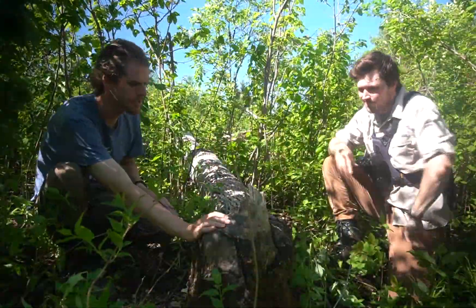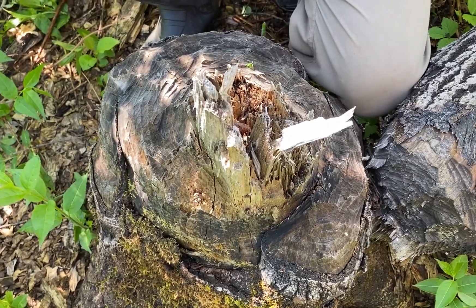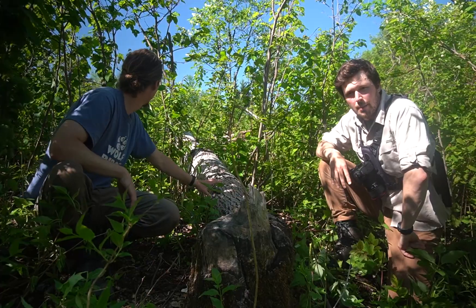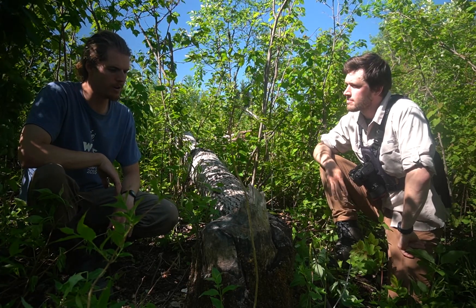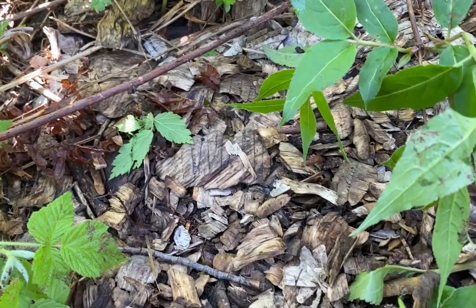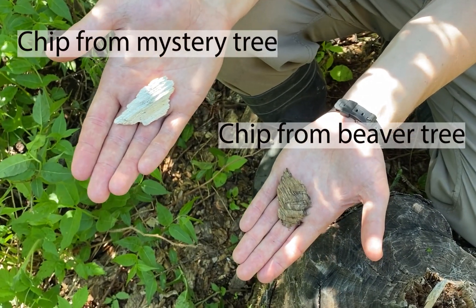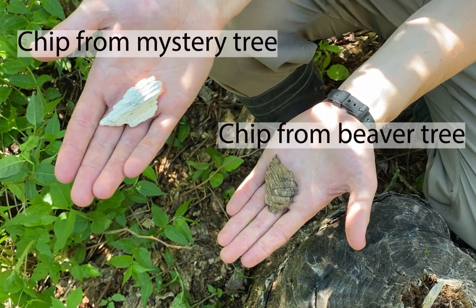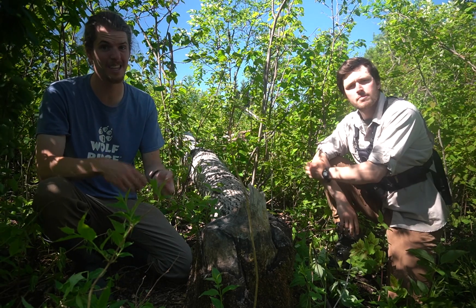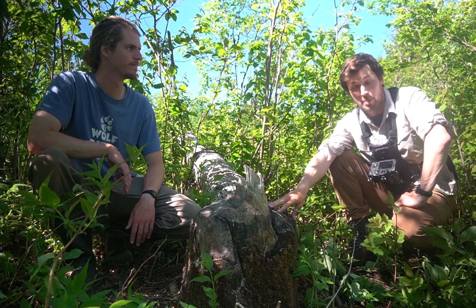This is massive. So the beavers chewed down this whole tree? Yeah, Robbie, this is an old beaver chew. They're interested in the branches, the fresh growth at the top of the tree to get that cambium layer — that inner stuff is really nutritious. And I'm seeing a bunch of wood chips on the ground here as well, like the wood chips at our first tree. But these look a little different. The ones here from this beaver have got beaver teeth marks in them, versus the ones from our tree earlier don't quite look like that. Yeah, so I don't think that first tree was beavers like I originally thought. So should we go check out our next suspect — the bear? Let's do it.